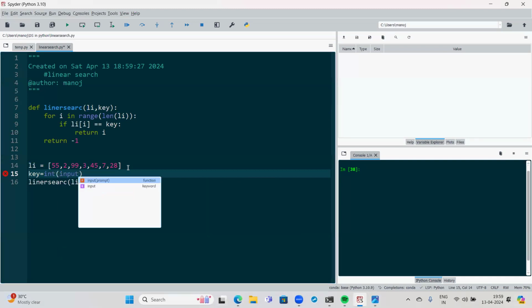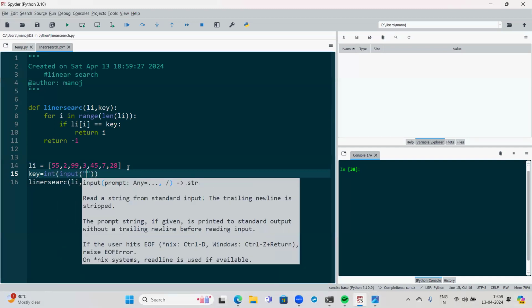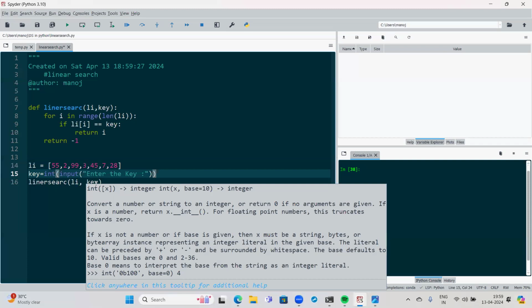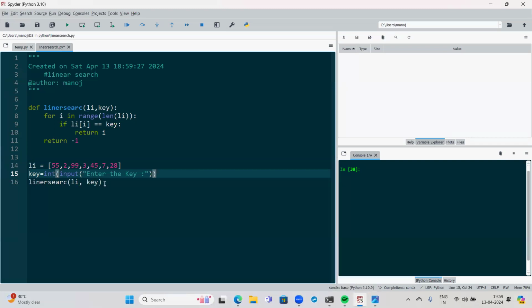I will say enter the key you want to find. So this is the key I will enter, and that will be passed to this linear search function. So the key parameter will receive the value, and everything is fine now.